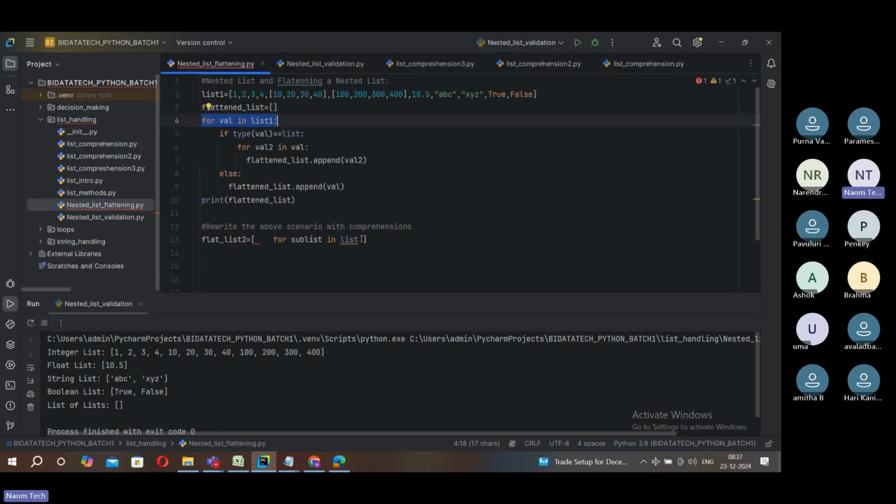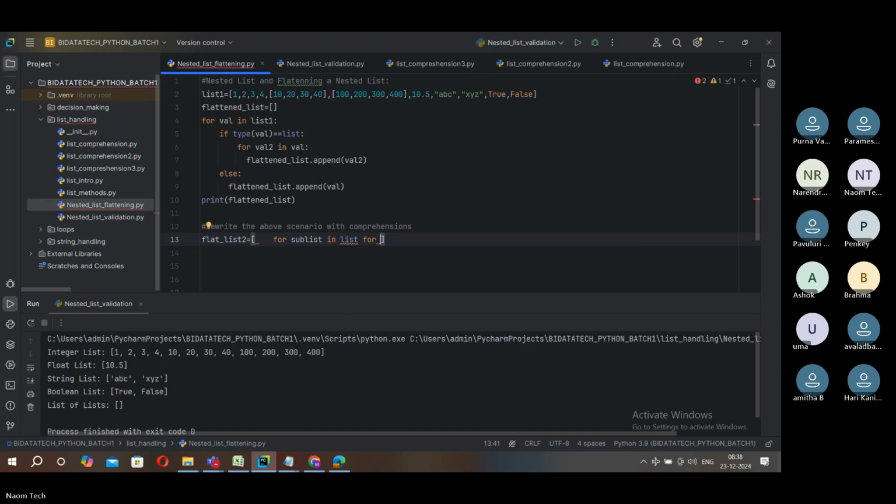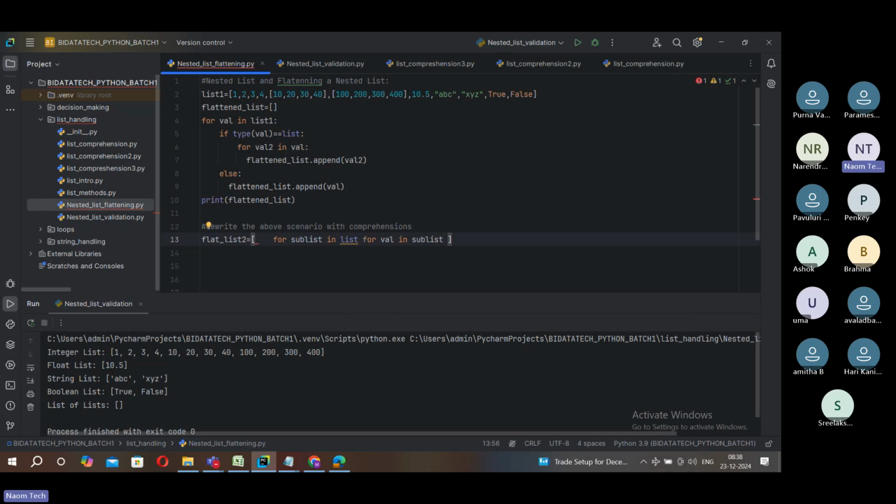Now again, we can check on the sublist, for some val in sublist, something like this.